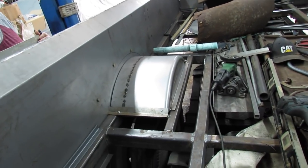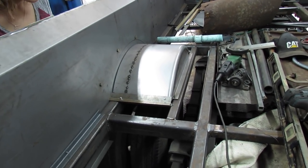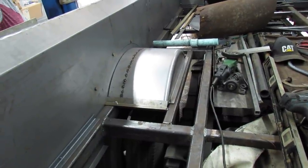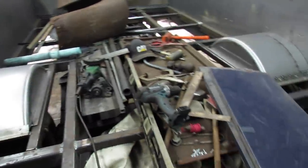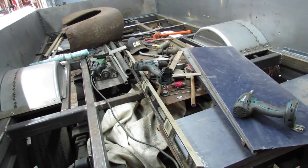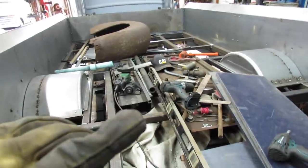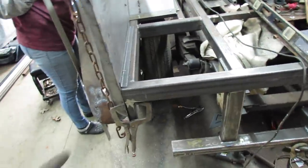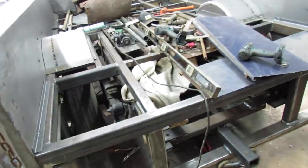I'm working on the inner fenders. One of my Makita batteries expired. And of course the other one's dead, so I guess I'm gonna dig out and prepare to build the tailgate. I wanna build the tailgate before I start finishing what I'm gonna do in the back here. You know, I gotta have perspective.